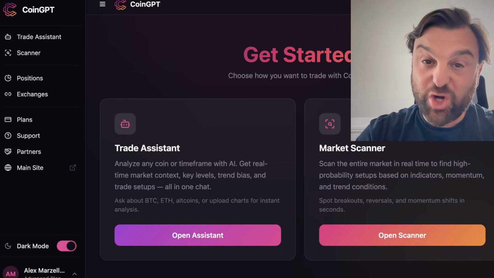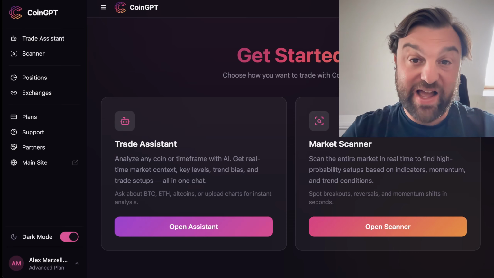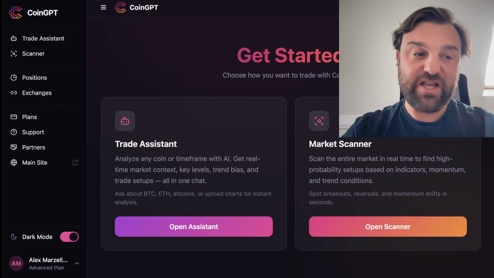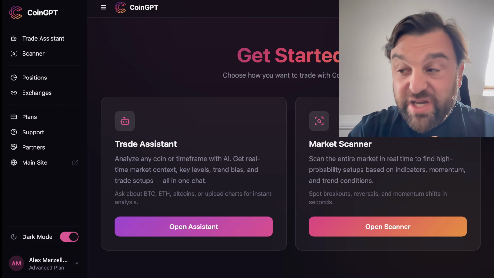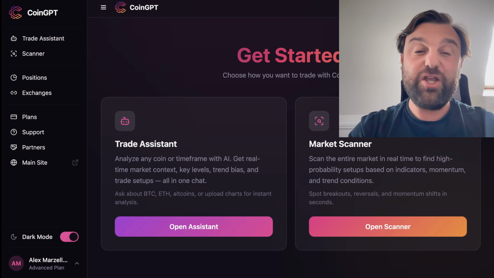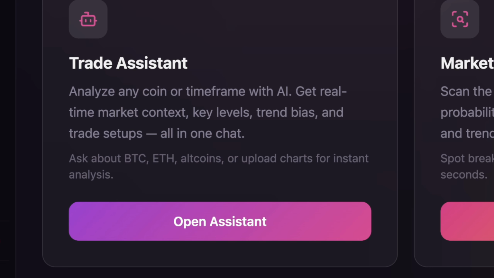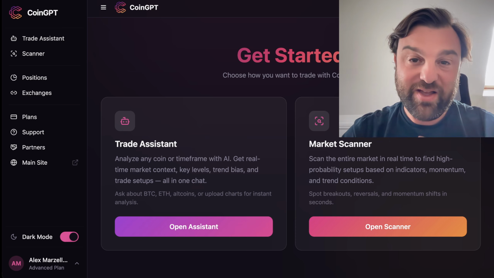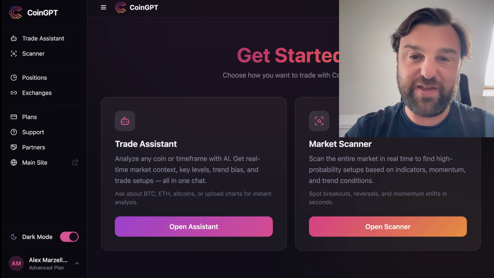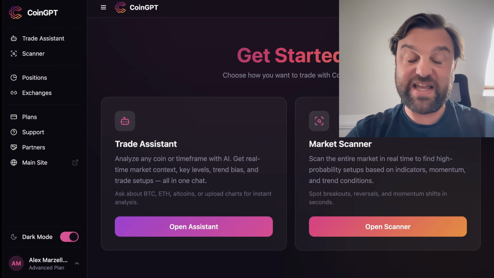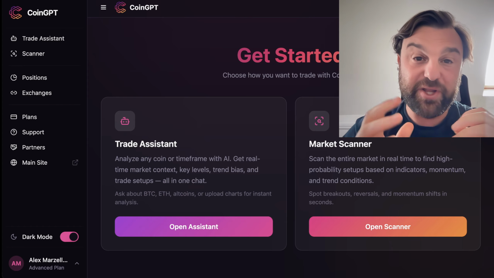This is the Claude trading bot killer. If you're anything like me, someone with limited coding experience, then you need to know about CoinGPT, which uses much of what Claude Code is doing in an easy to use wrapper. I'm going to show you exactly how you can benefit from CoinGPT, how easy it is to use, and how you can stay ahead of 98% of traders by using the same technology in an easy to use platform.